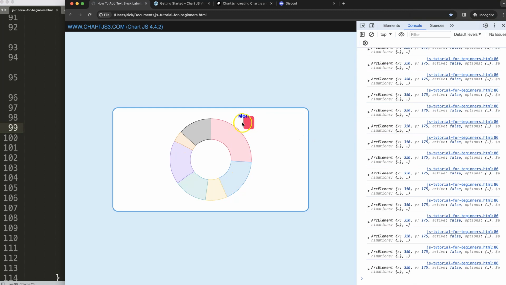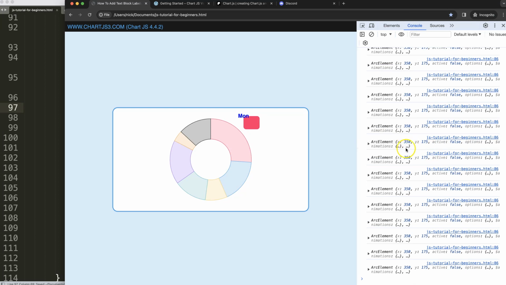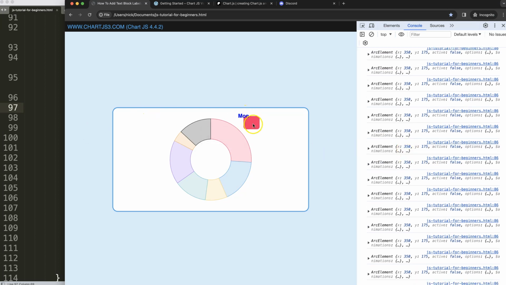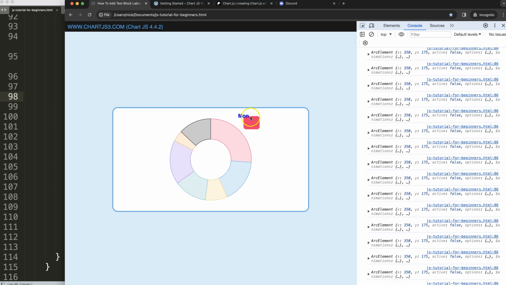But what I would like to do is have some padding on left and right. So what I'm going to do here, plus maybe 20 or 30 pixels, let's say 20 pixels, so we have enough space. Alright, let's move this now accordingly down. So how do we do this? We have here the text width, and probably we need to move this 50% more to the right.